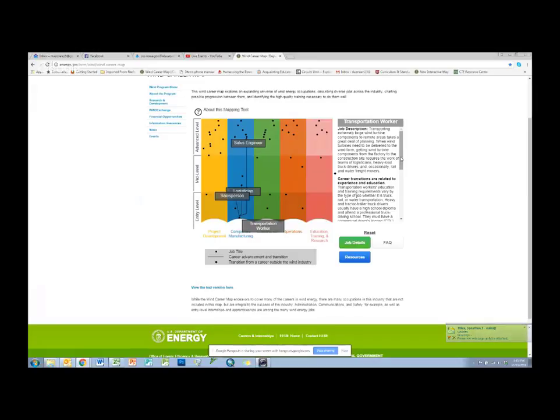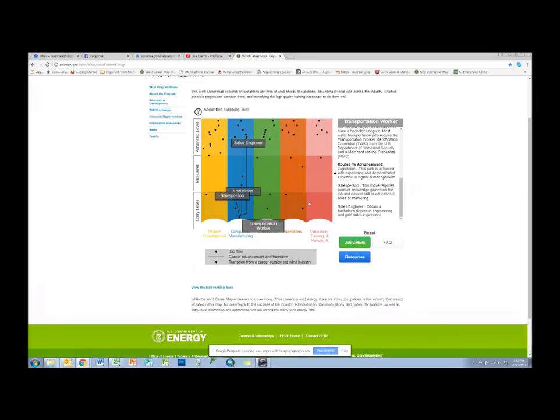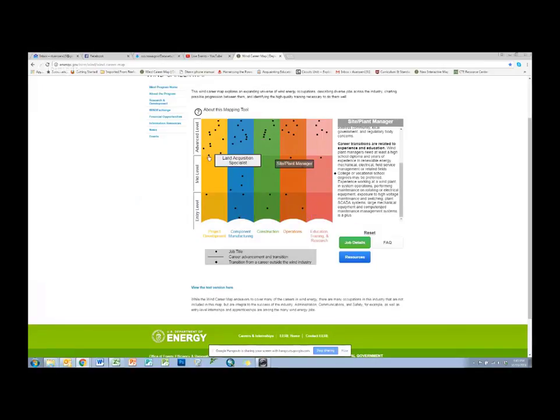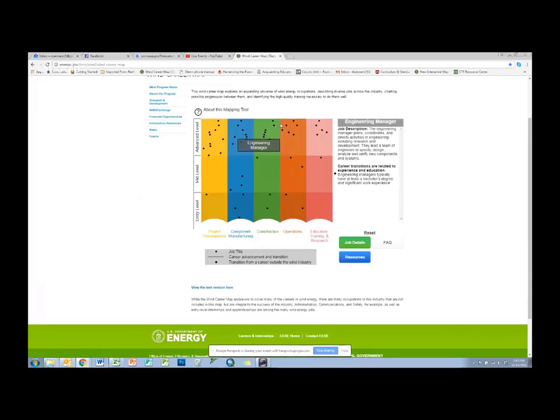So it's really neat, and you can explore lots of different jobs in here. Site plant managers, land acquisition specialist, engineering manager, research scientist, to a professor. So like I said, if you're interested in careers in wind energy, this is a great resource for you.